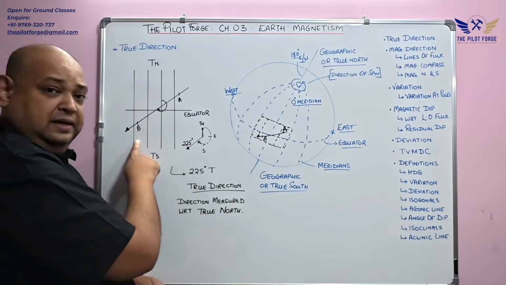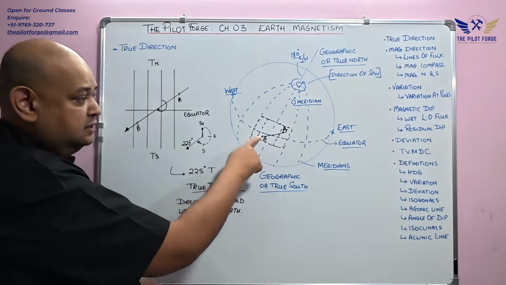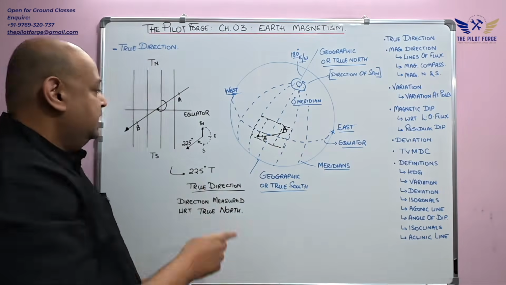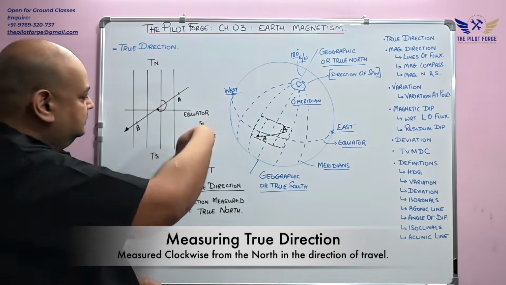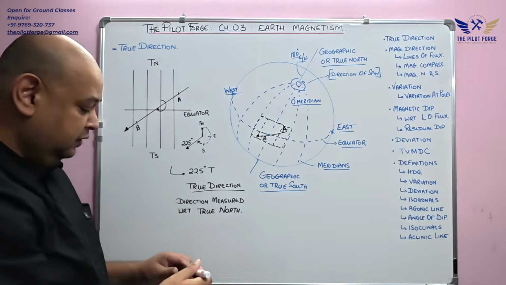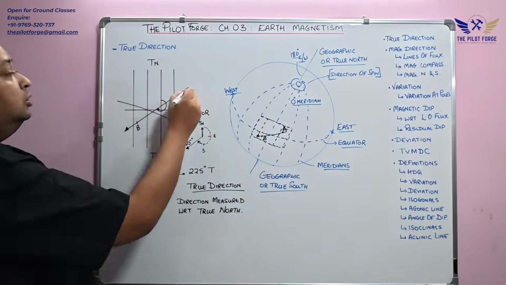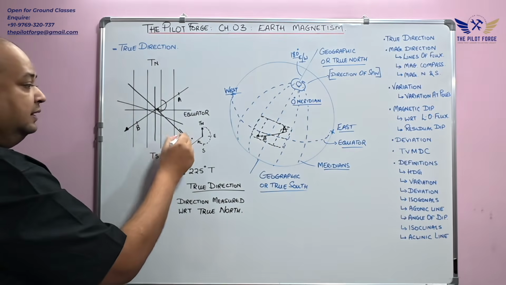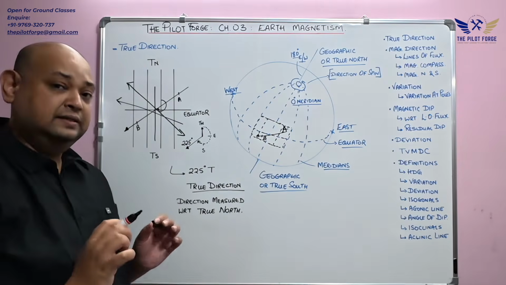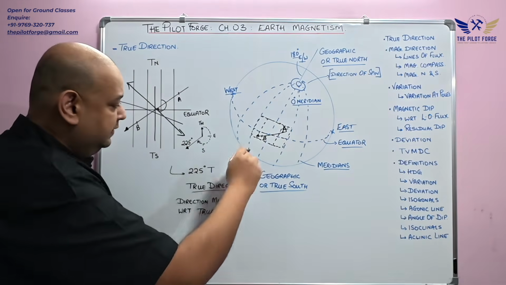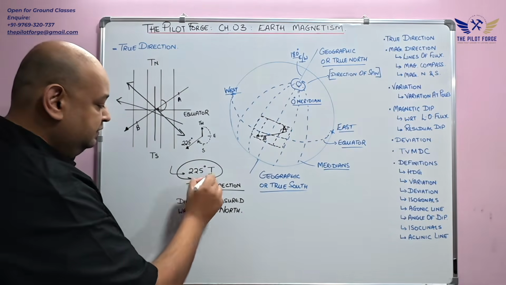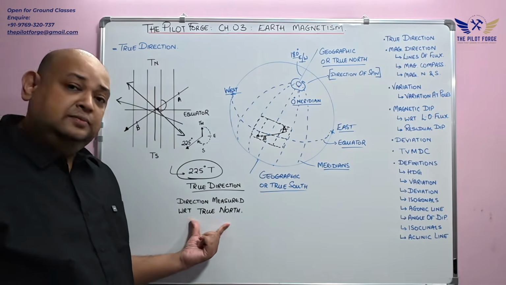Now we're going from A to B. Therefore, we've drawn a line up that way. You can see it's drawn up over here also. It's curved in this case because it follows the curvature of the Earth. The way we measure true direction is from the north, clockwise, in the direction that we travel. In this case, it's 225. And you can use any direction you want. If you want, you can draw it up this way also, or this way, or this way. It all depends on where you want to travel, but the basis of measurement remains the same. From the north, clockwise, till we get to the direction we want to travel in. In this case, 225 degrees true, with the direction measured with respect to the true north.